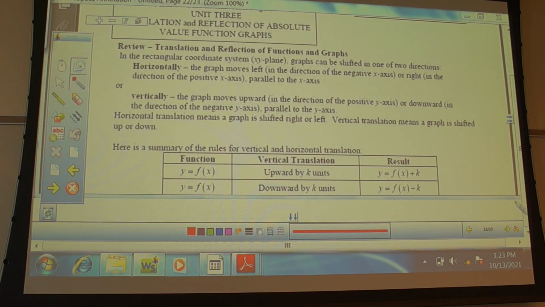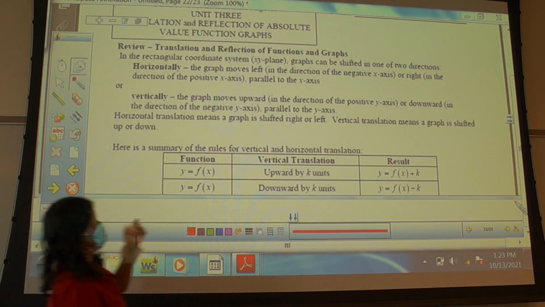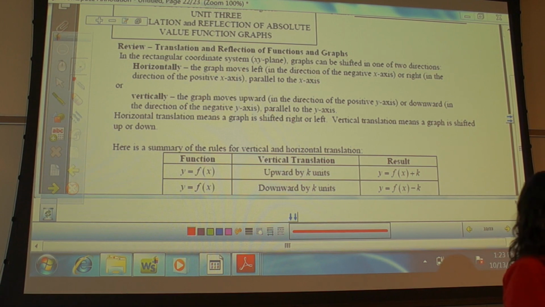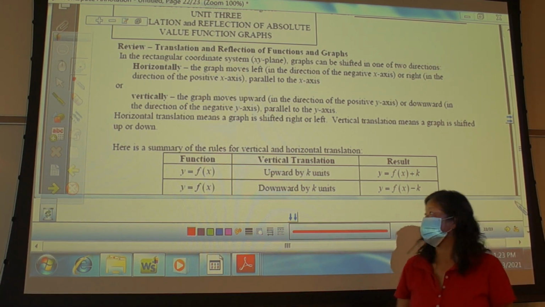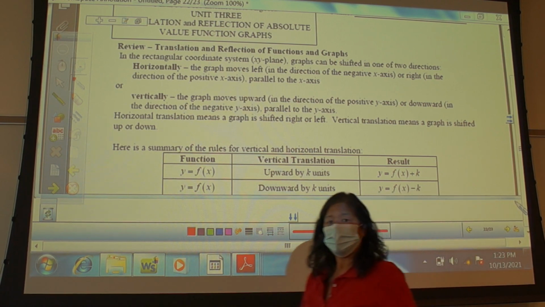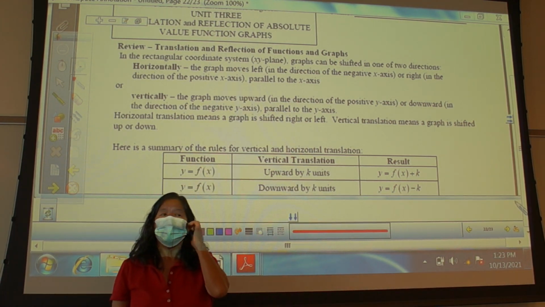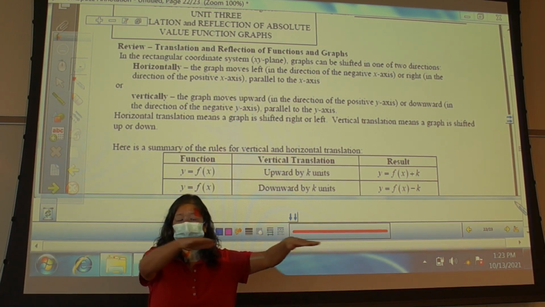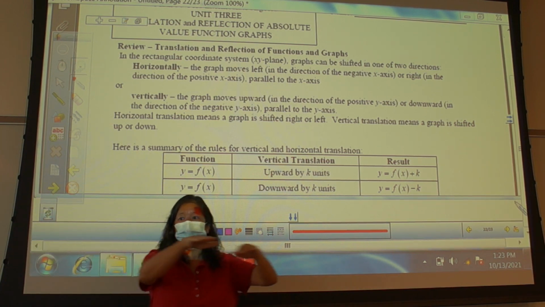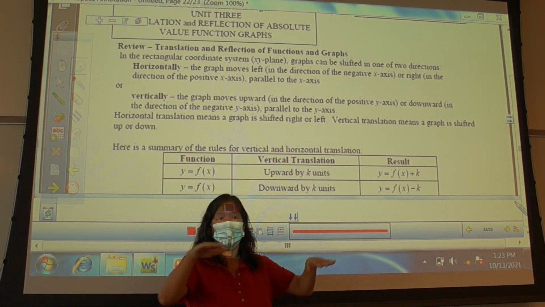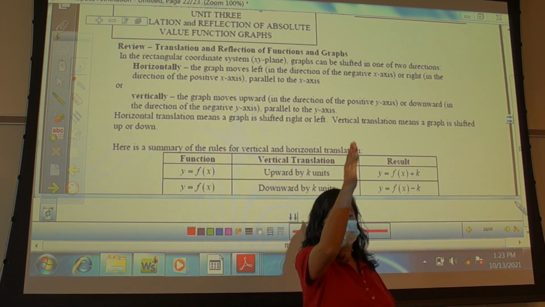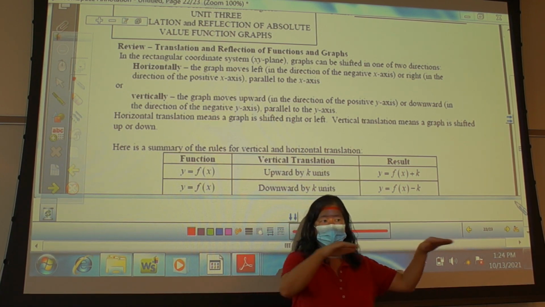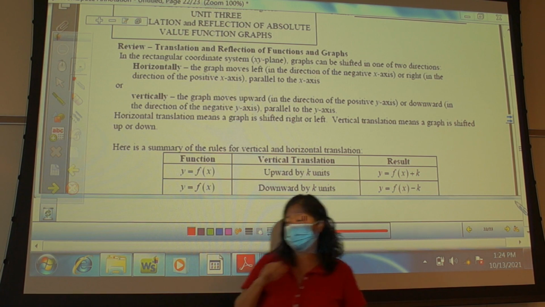Okay, so this is a review of translation and reflection. This is actually, more than anything else, preparation for the exam, because it's just reviewing horizontal translation and vertical translation. You folks remember, if you translate horizontally, here's my horizon, right? This is a horizontal line. So if you translate horizontally, then you're translating left and right. If you're translating vertically, this is a vertical line, that means you're translating up and down. So horizontal translation, my x's are moving. Vertical translation, my y's are moving.